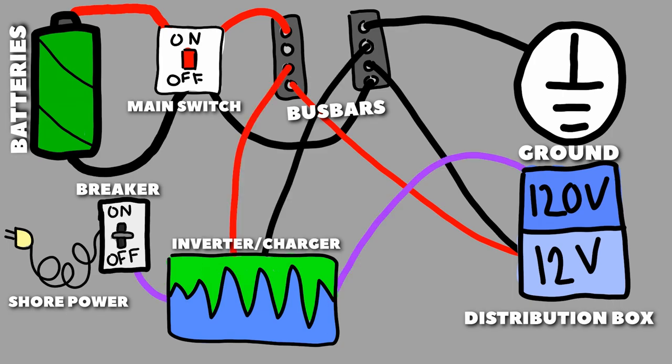After this, we get to the object which converts 12 volt power into 120 volt power for us. Our inverter is also a charger, so this allows us to be able to use shore power without having to have an additional charger in our van. This keeps everything really compact and allows us to have more breathability for all of our electronics under the bed. Also, the purple wires are your 120 volt power, and it only goes from the breaker to the inverter, and then from the inverter to the 120 volt distribution box.